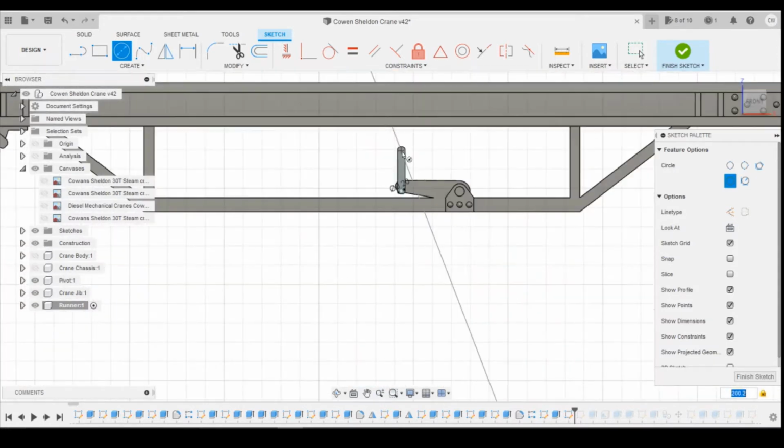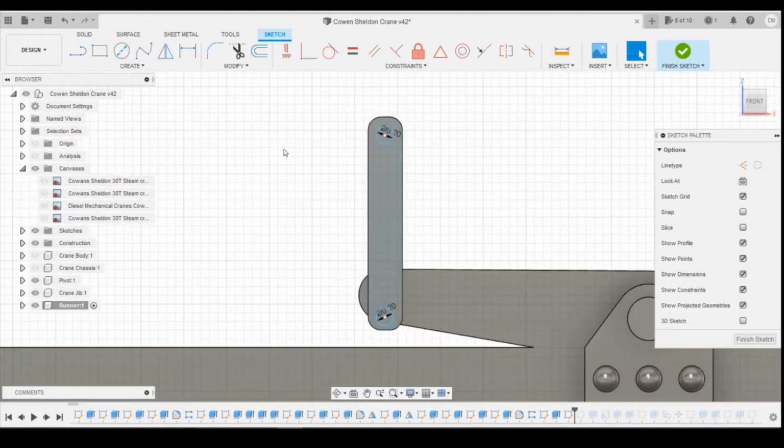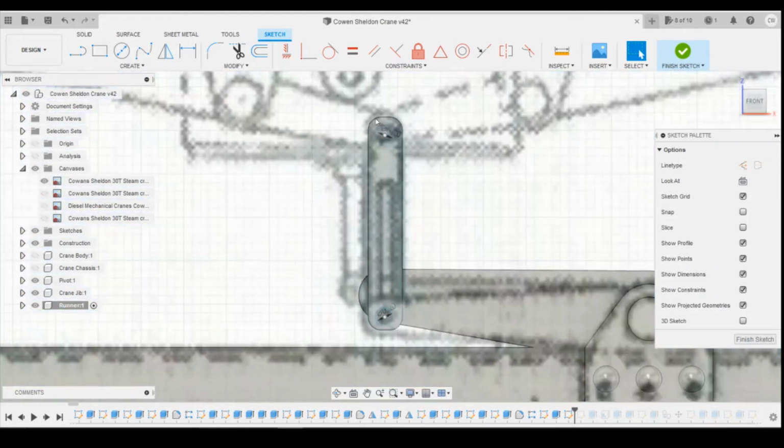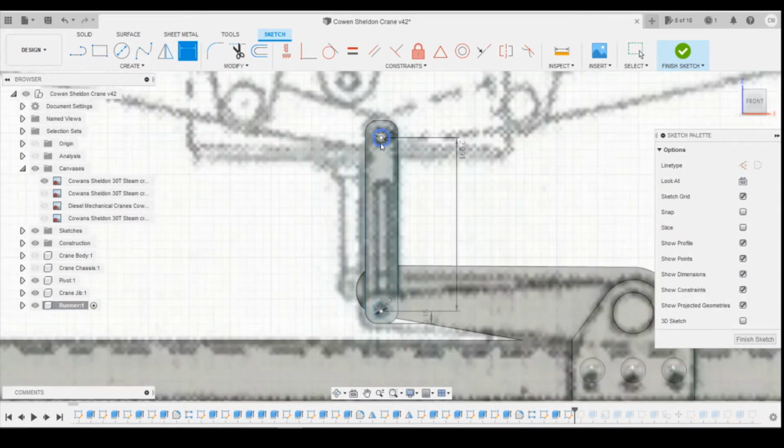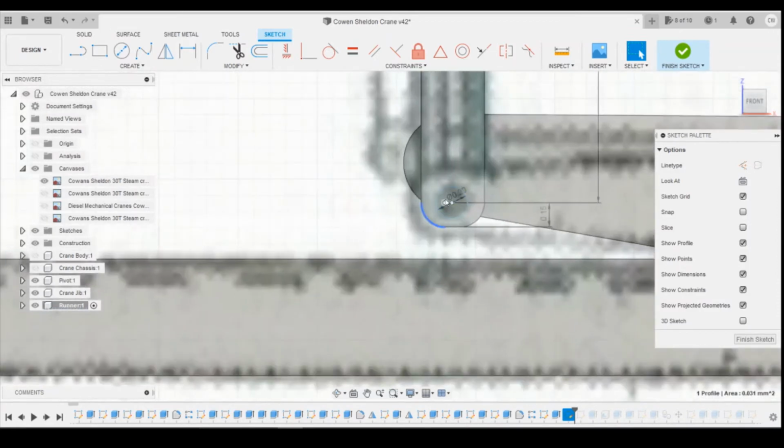It's playing up again, that dimension. Let's have the canvas back on, see if that position... Yeah, that position looks quite good actually. Let's define its height there, and that one. Do that one. And then we can extrude both of these circles just forwards ever so slightly.